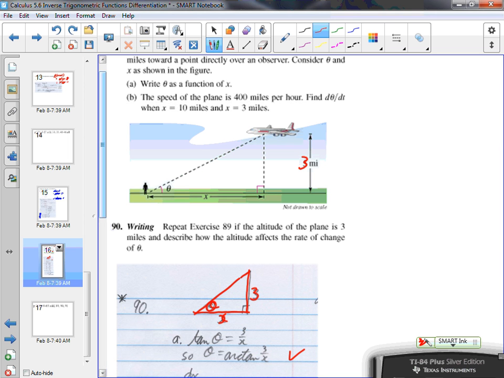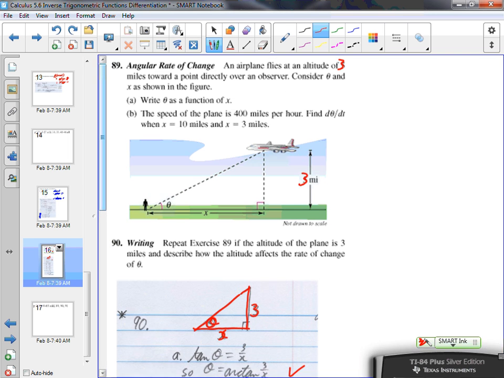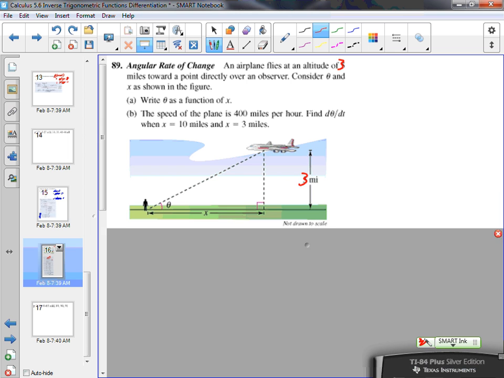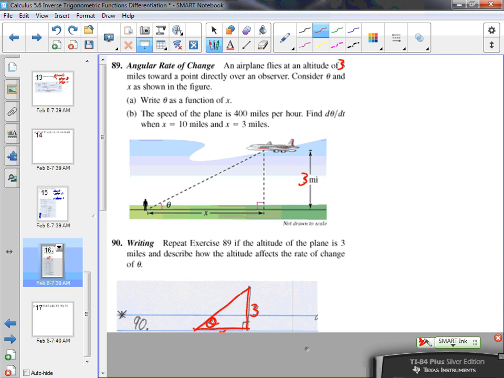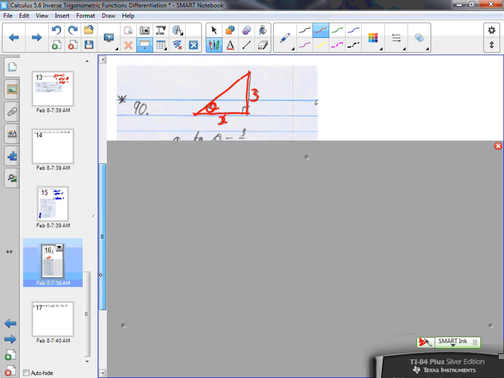Yeah, if you just replace the letter theta with the letter y, that would look just like something we're used to working with, at least in the last 2 days, right? We have y equals the arctangent of 3 over x. We'd say, yeah, y is a function of x. So theta equals the arctangent of 3 over x. So yes, theta is a function of x. Let me do this. If I can move that up.